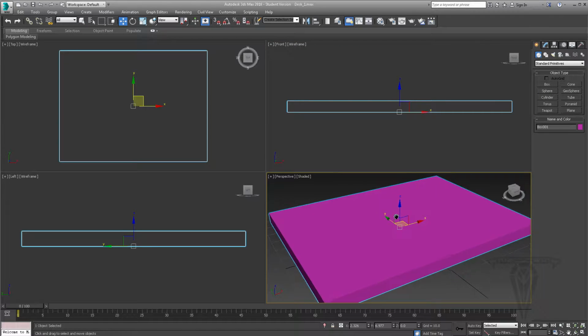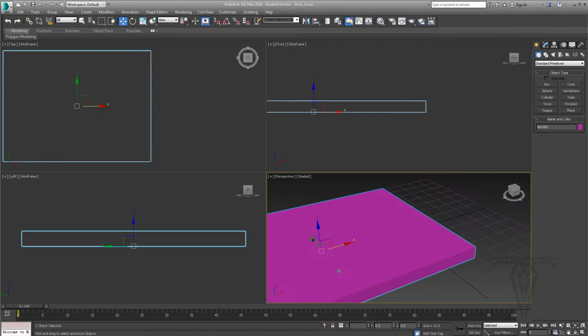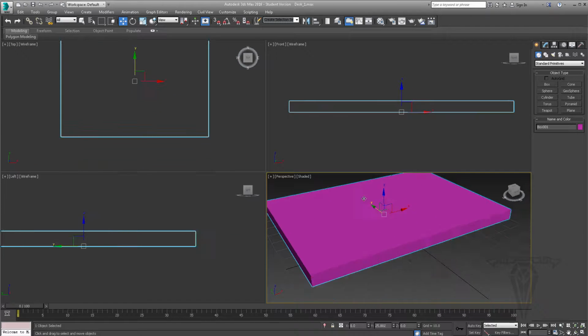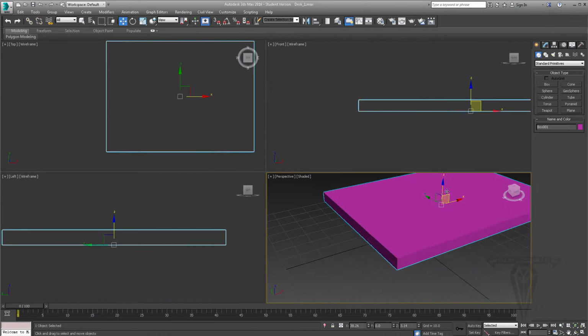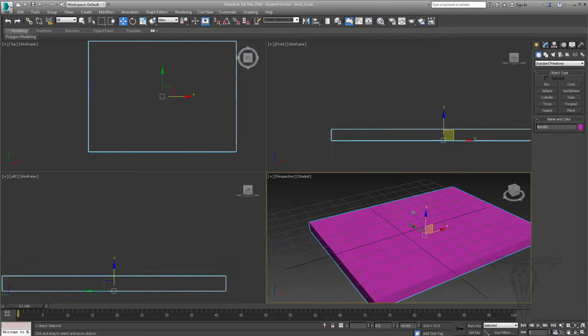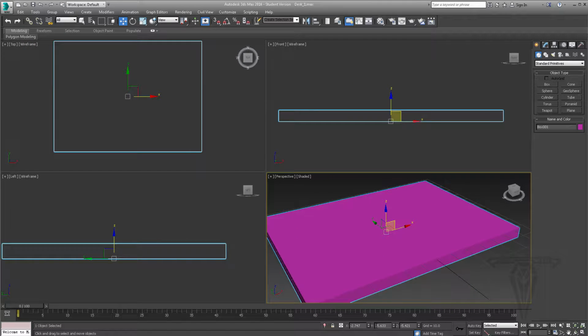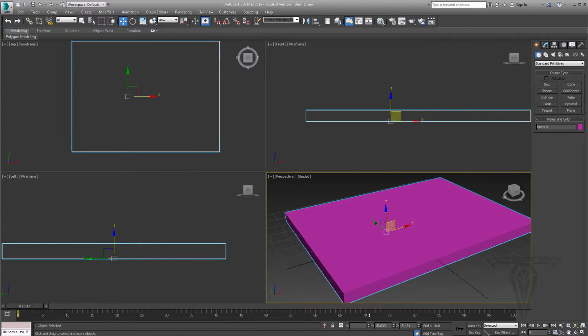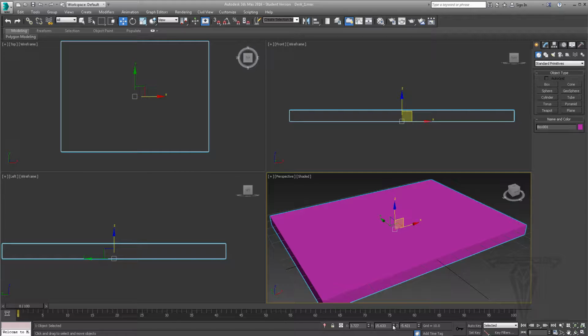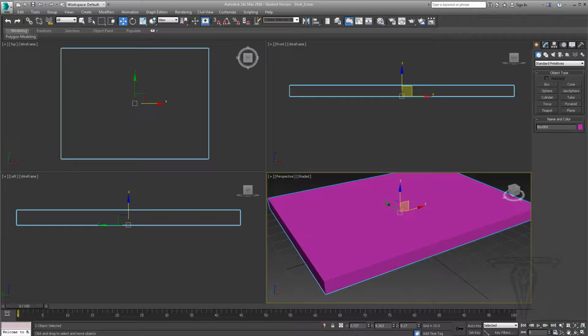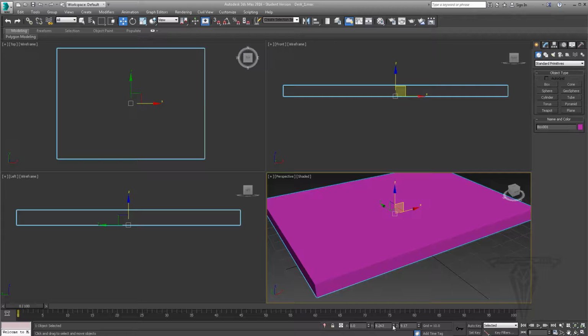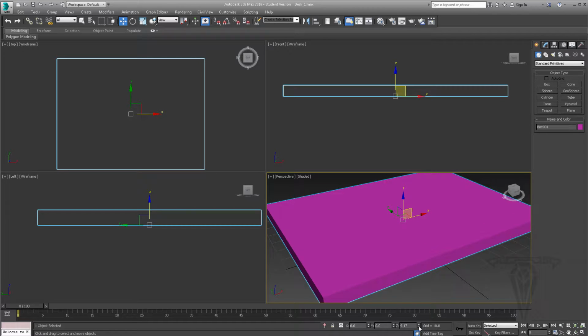And in here, I can actually maneuver my object. If I roll over the X axis, I can move it just on the X axis. If I roll over the Y, just the Y. If I roll over a center point, I can move along two axes, X and Z in this case. Okay. Or I can come down here and manually adjust the slider or type in a specific number. Pretty simple. So I'm going to set all these to 0 because I like to build things on the 0 axis. So I'm going to right click, and that automatically sets whatever's in that dial to 0.